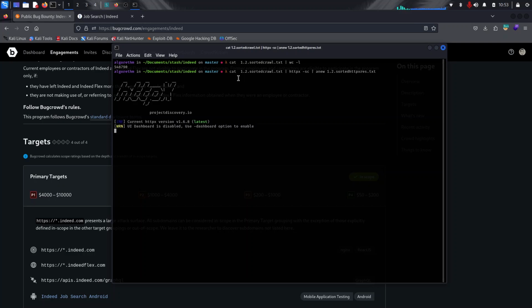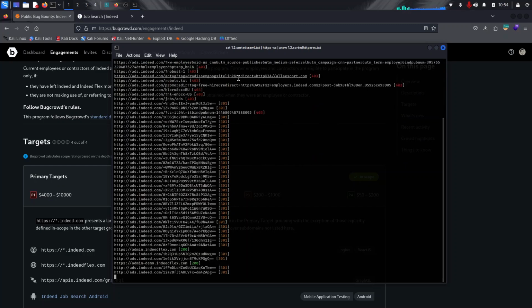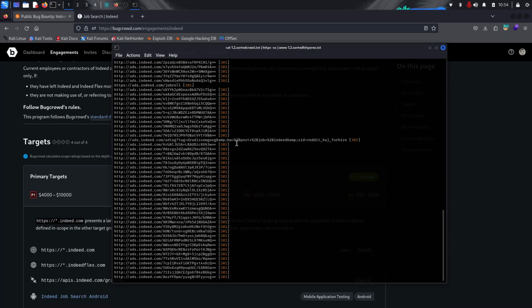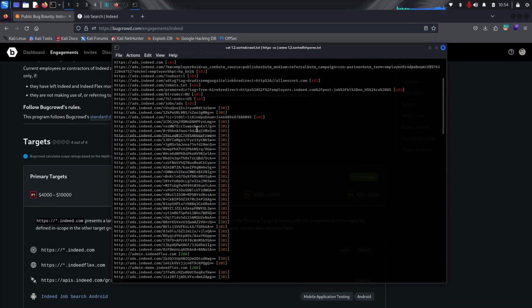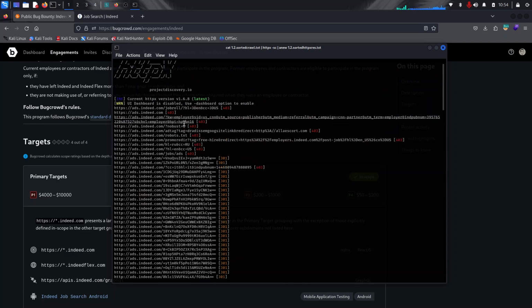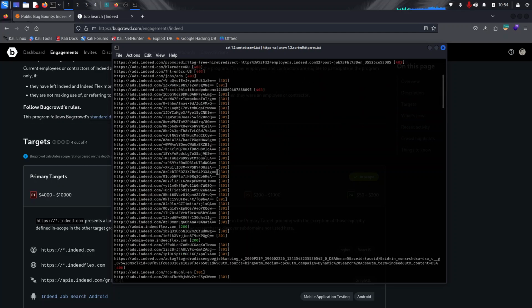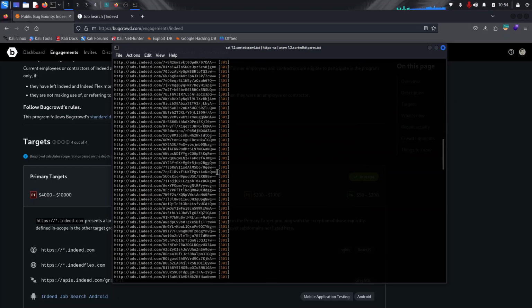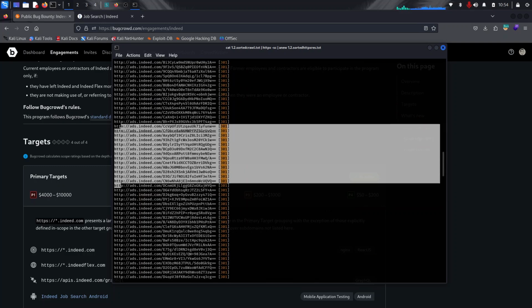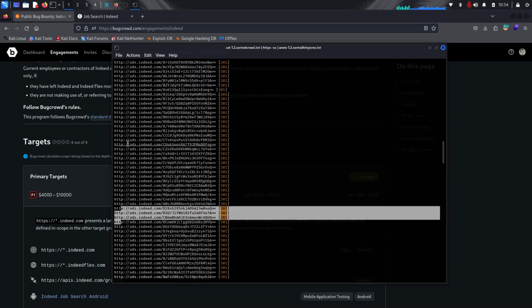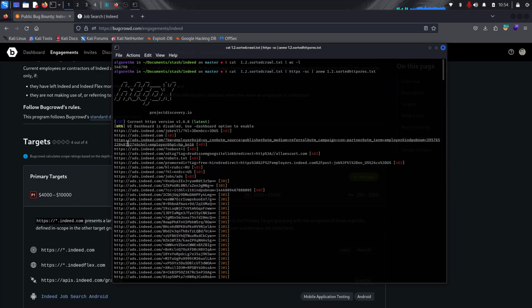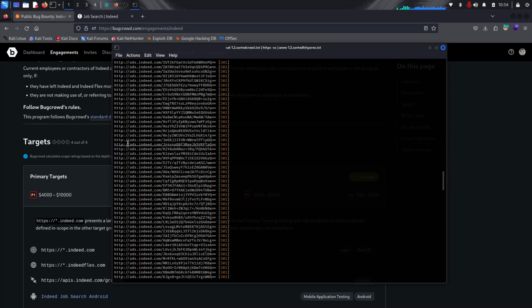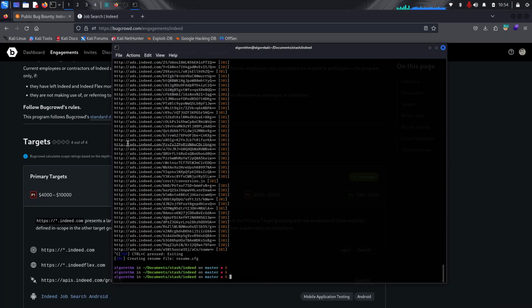So HTTPX is going to go through those 548,000 links to try and find the ones that are live. As you can see, most of them are just redirects, and there's some 403s. Oh, I don't think my URL worked. And how come I'm still in HTTP? The HTTP ones are out of scope, so I'm going to remove them. I'm just going to cancel this first.